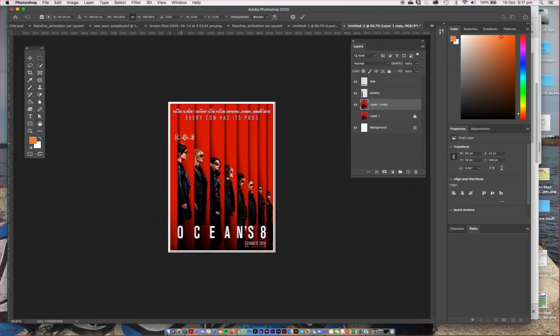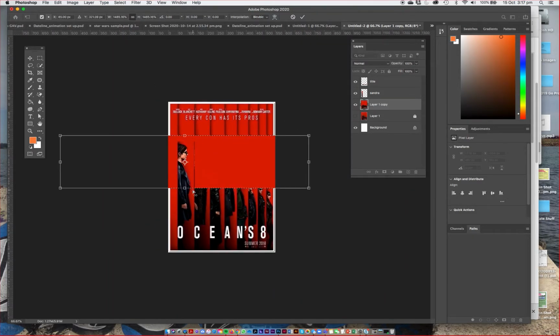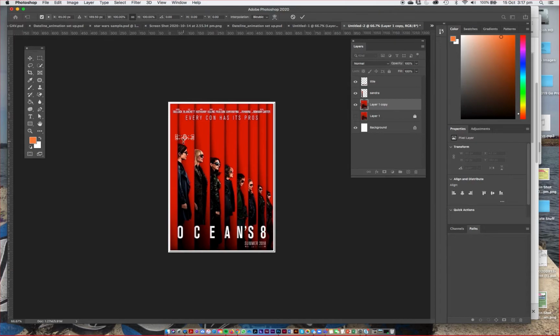And remember, it's not like Illustrator. You can't just scale it, it's the opposite. You've got to hold Shift down, I don't know why. And she's going to come down, so that will come down to here. And double click to commit to that one.